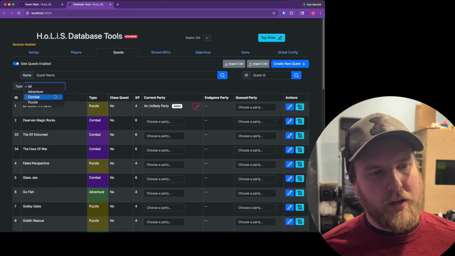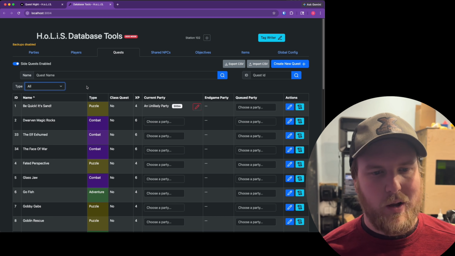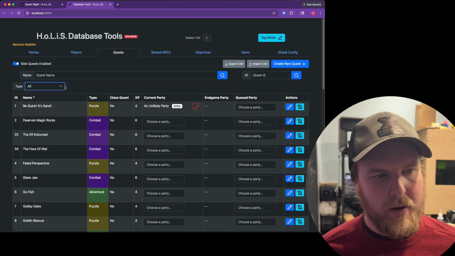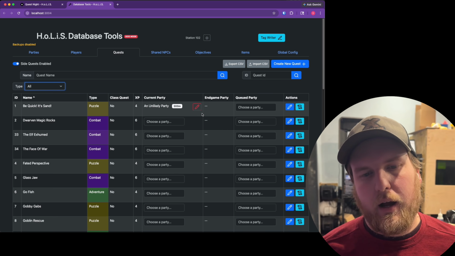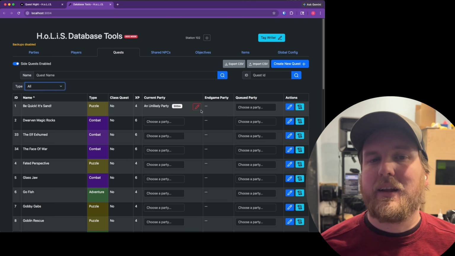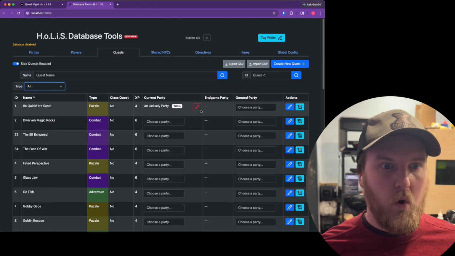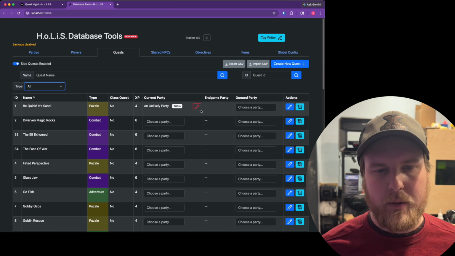I can filter by different types of quests here. So if someone comes to me as the artificer and says, hey, I kind of want to do a combat, someone asks over the radio, how many combats do we have available? I can be looking at that. Though this is all not air traffic control. We're going to talk about that later, and that's the actual place where we're looking at what's happening right now. This is more about what's configured to happen, if that makes sense.